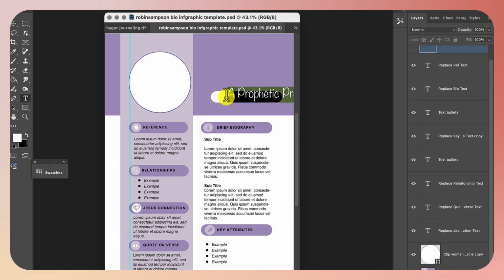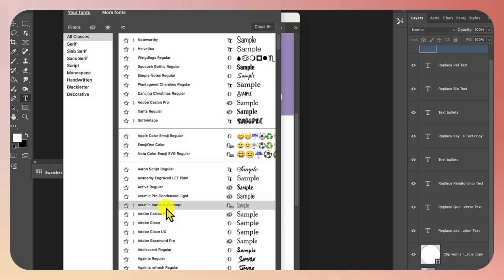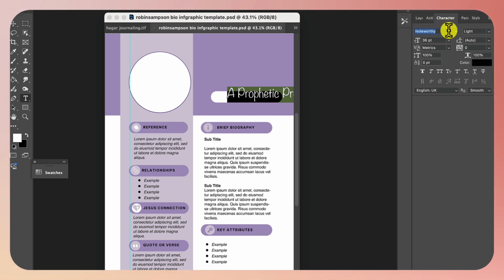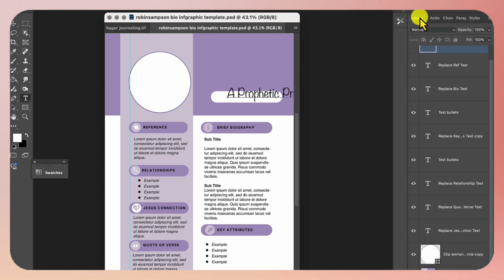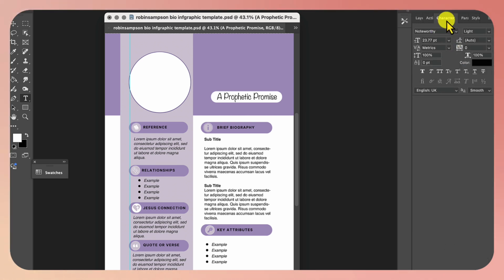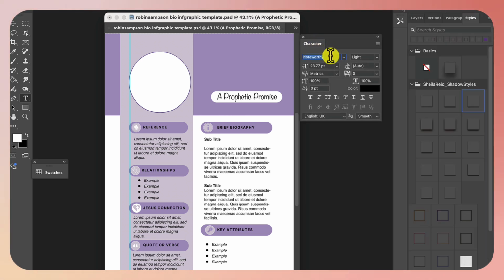Now here you can decide what type of text that you want to use. Let me use this way so you can see it better. If you choose the layer and then choose the text box, the character box, let me pull it over here, and highlight this, you can actually scroll through your text and see which one you would like to use.